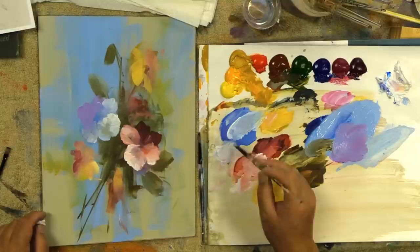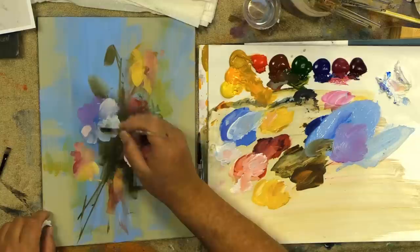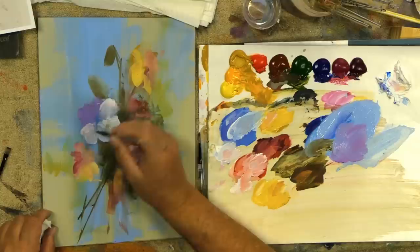Put the blue, put a little bit of the pinks and stuff in. As they're coming in, we'll add some yellows and some different things. But we're kind of following the shape of the petals coming in. But I don't want to make stiff strokes. I want to just push the color.